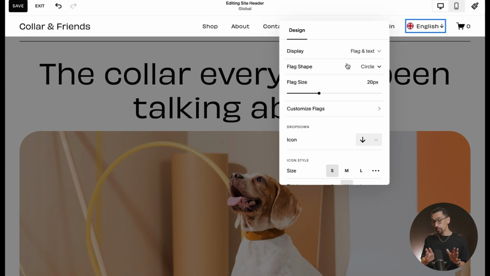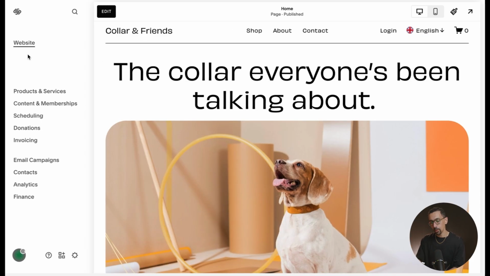For now, and this is going to be important as we start customizing it, I am using the flag and text option, which is the first one, as it is the way I want the list to show, and we'll be able to customize how it shows up in the navigation. Now, just note that as we start custom coding this, I do have the flag and text and the circle pre-selected. All right, so we'll exit out of that.